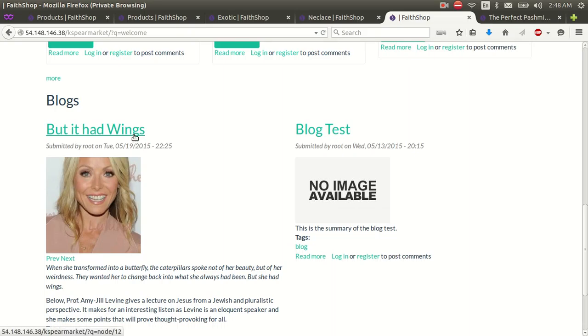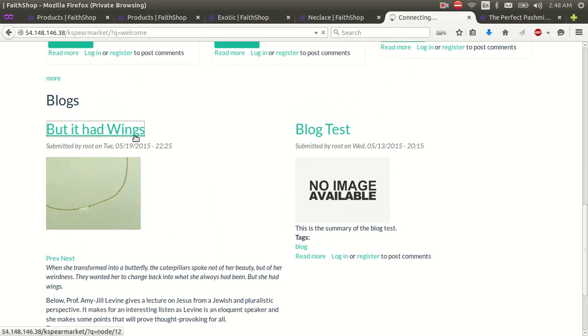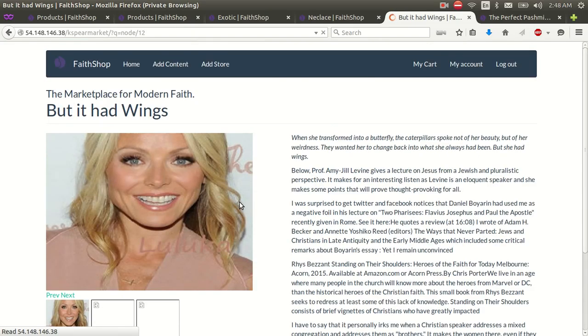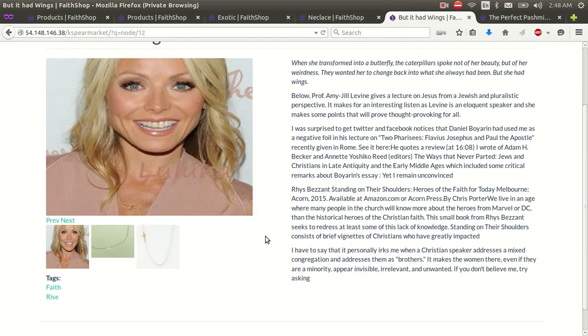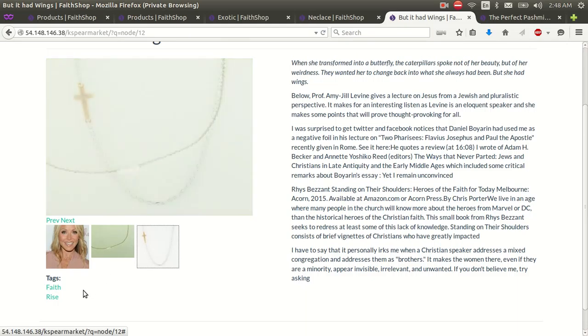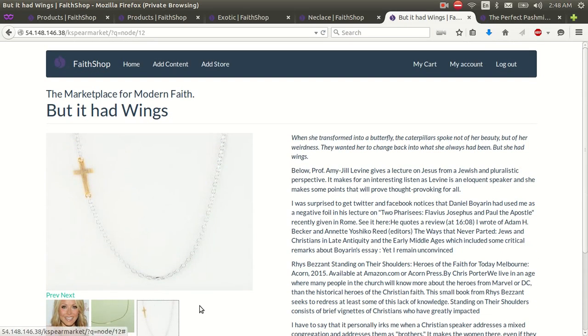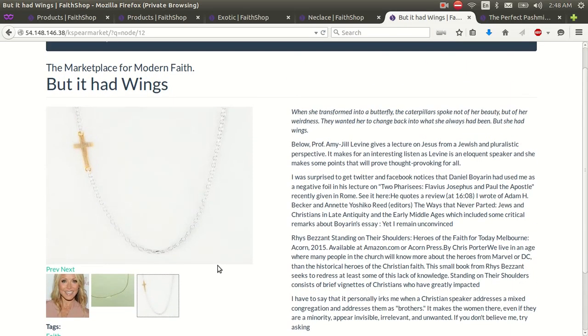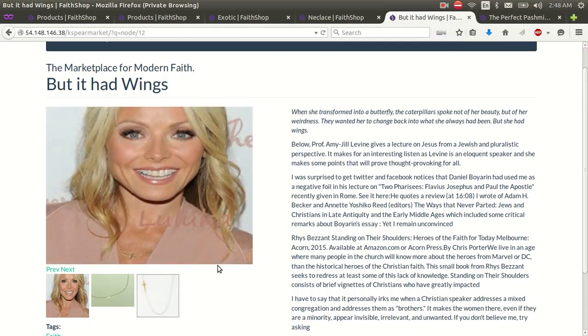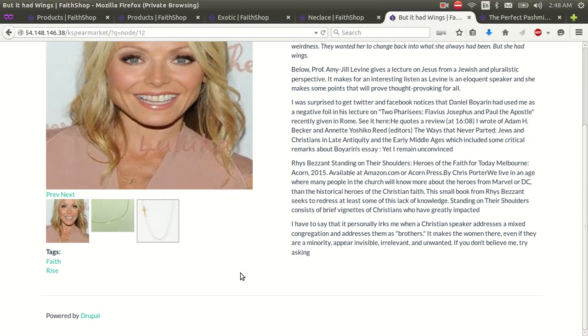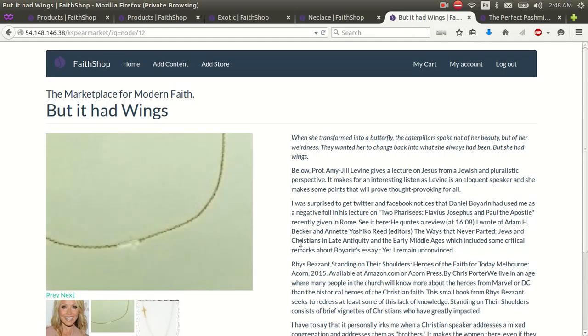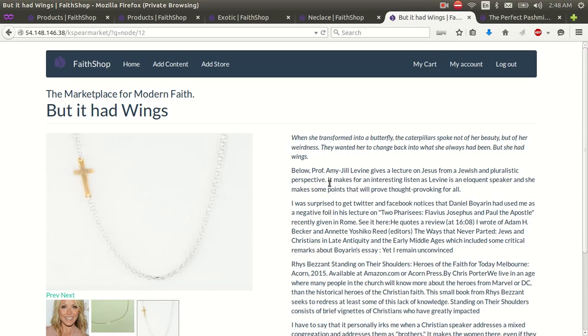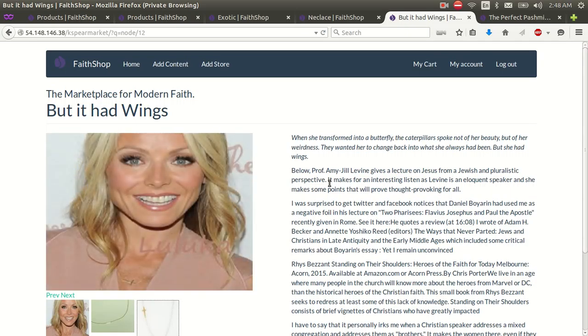So let's see a blog over here. Yeah, this is a sample blog. It has an image over here, and it has some content over here, and it has some tags over here. Okay. In fact, the whole UI of this blog can be changed. A custom UI can be given to it. So these things are possible, and I will be covering this information regarding blogs and the various other roles that a root user will perform in the next video.